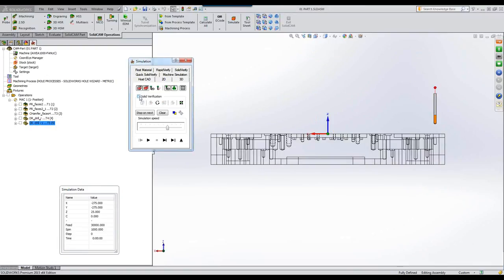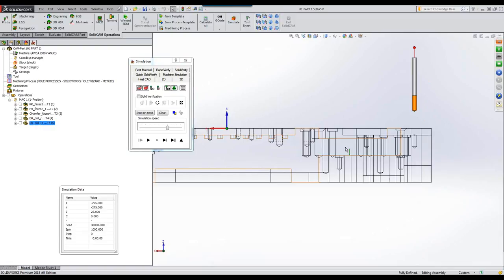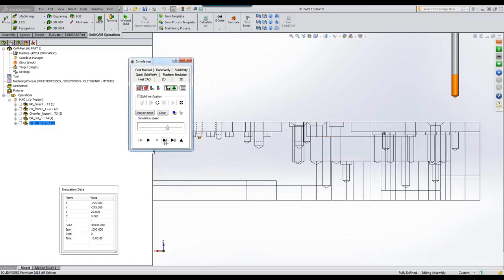Let's do it without the solid verify. And let's take a look in this area over here. You can see that the tool would automatically go down to just above that hole itself. And then start pec drilling into that exactly to where it has to go. Going over now to its next hole. Let's finish that particular group. Actually, let me do it again.